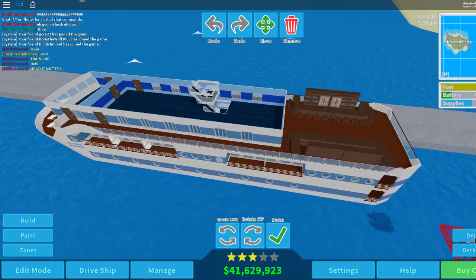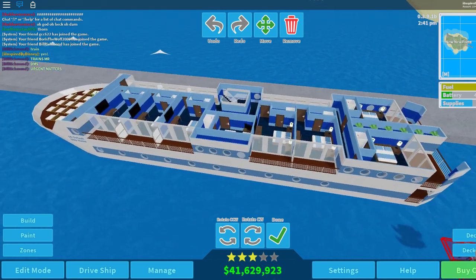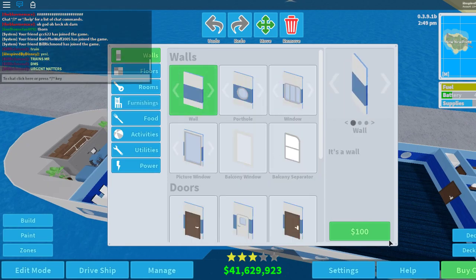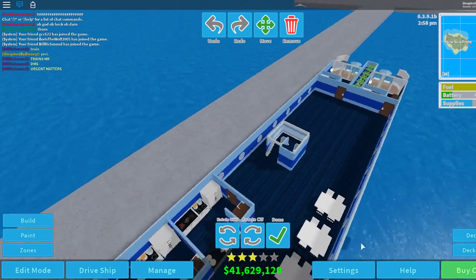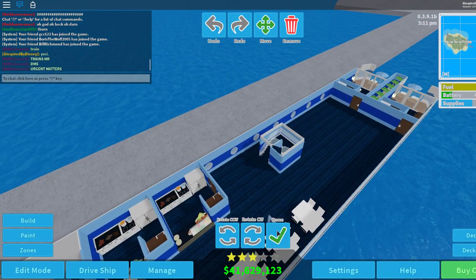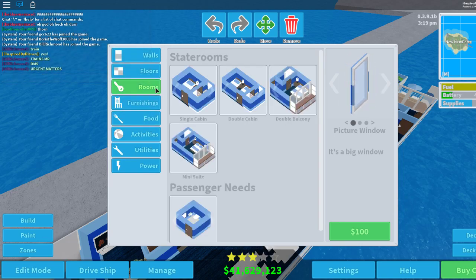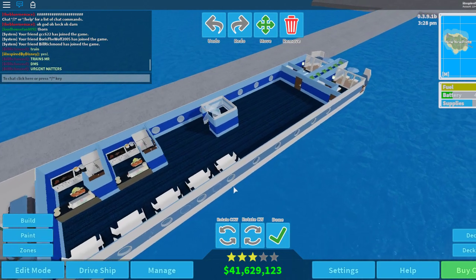Also, we have enough entertainment, because that's 17, 7, 14, that's 28. So we've got about 30, 40 entertainment for 20 guests. It gives them a variety, so they should be happy. Actually, we should add a little more rooms too, but this will definitely get you close to 5 stars, if not 5 stars. This should get us 5 stars, and if it doesn't, I really messed something up, and we're going to have to look into it. Hopefully it is my first 5-star ship.